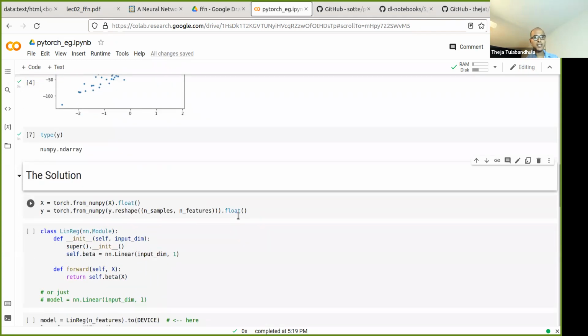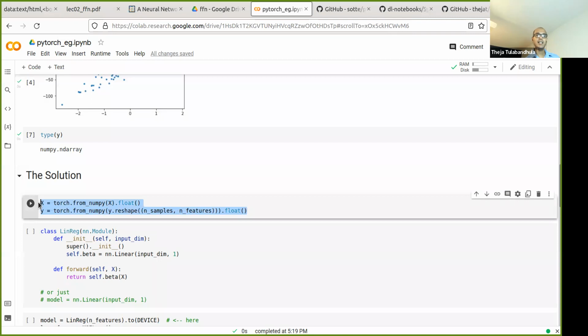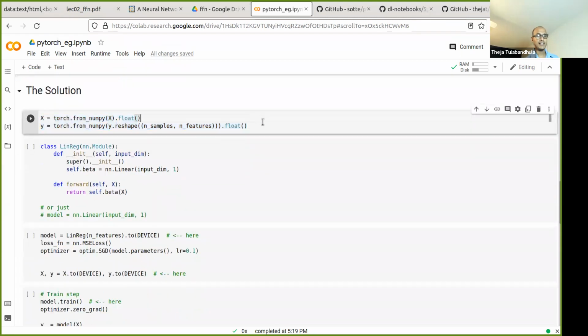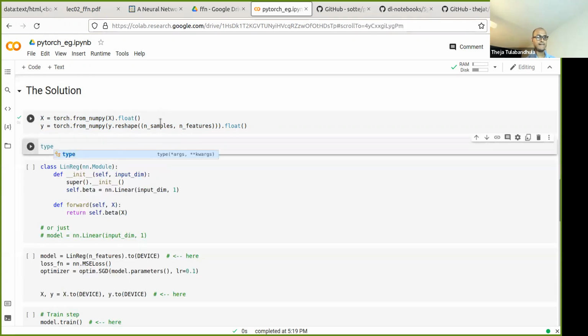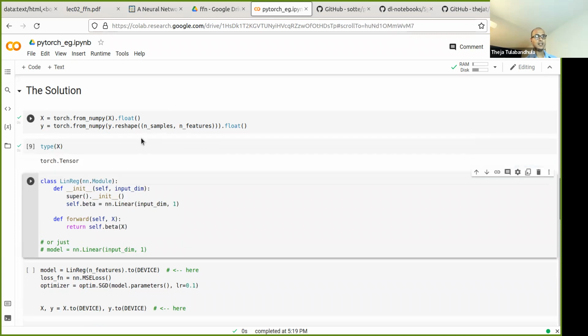Now what we're doing in the next step is making them what I call tensors. Torch provides data structures which are very similar to numpy ndarrays, but they have one extra feature, which is that you can deal with gradients. You can deal with computing local gradients. That's what we want. So this is just type conversion: start from x and create a slightly different x, which is a torch tensor.